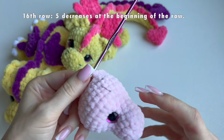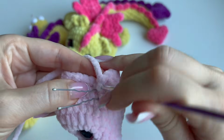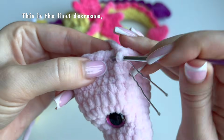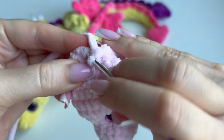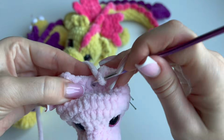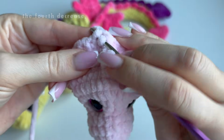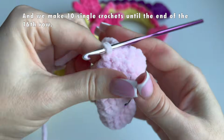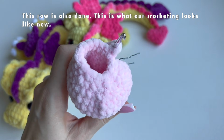In the 16th row, we make 5 decreases at the beginning of the row. This is the first decrease, the second decrease, the third decrease, the fourth decrease, and the fifth decrease. And we make 10 single crochets until the end of the 16th row. This row is also done.